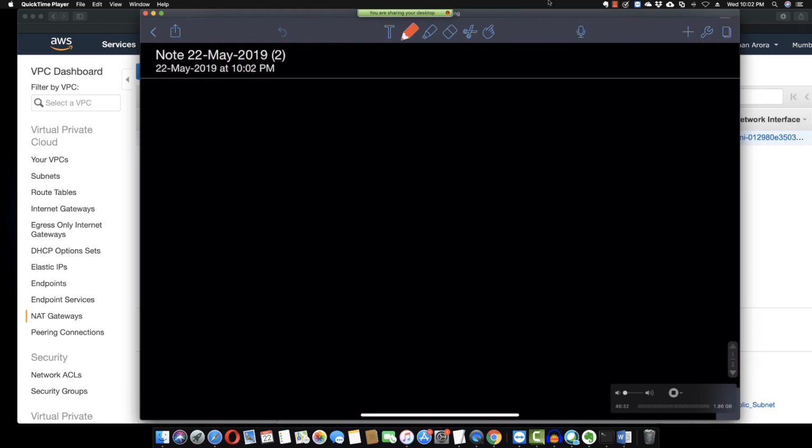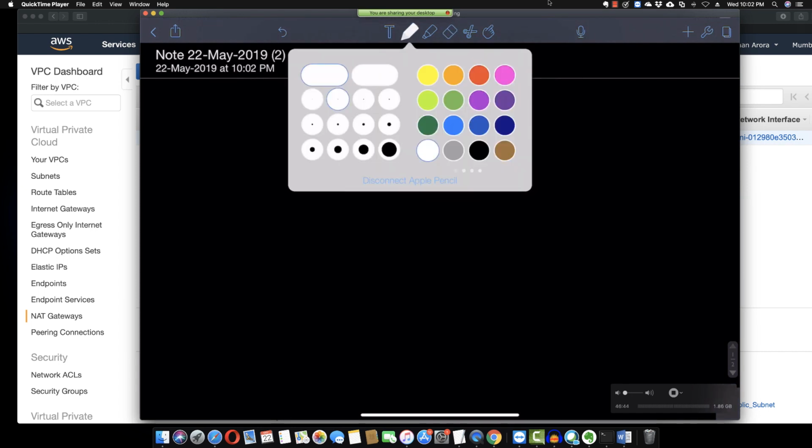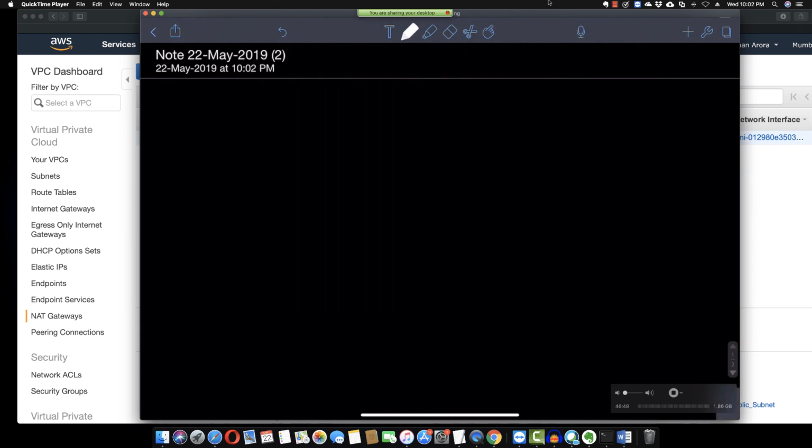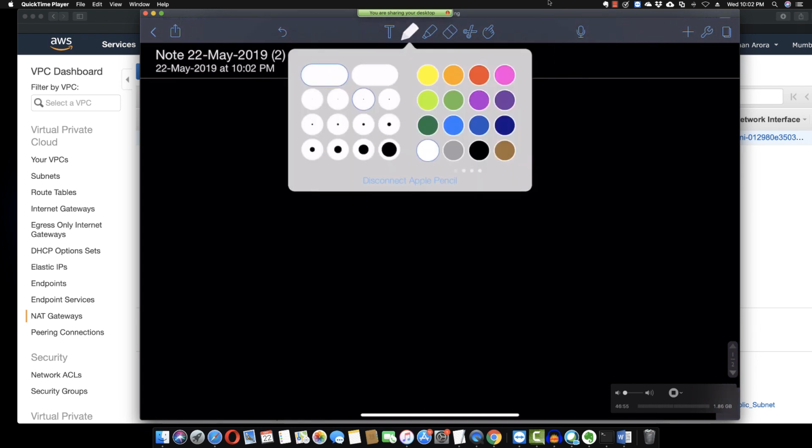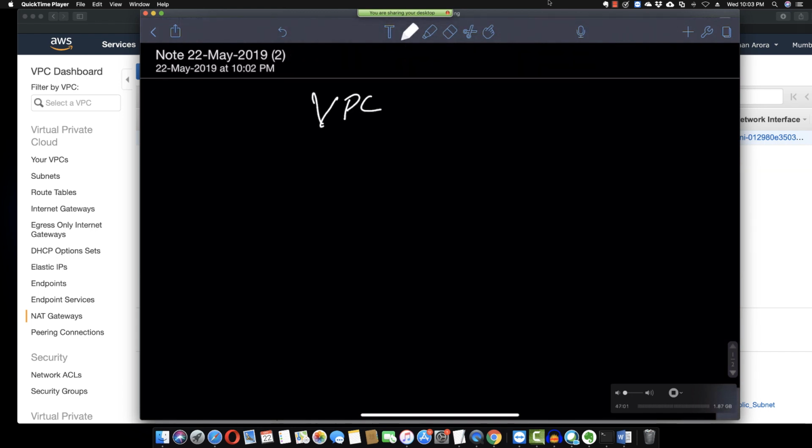So the next thing that we discuss is VPC peering. What is that? VPC peering. So what is this concept and what exactly is this all about? See, the thing is that you may come across a scenario where you have to connect two VPCs together. So that concept is called, let me just write it once again, that is VPC peering. Okay. And with VPC peering, what you do is that you connect two VPCs or multiple VPCs together.